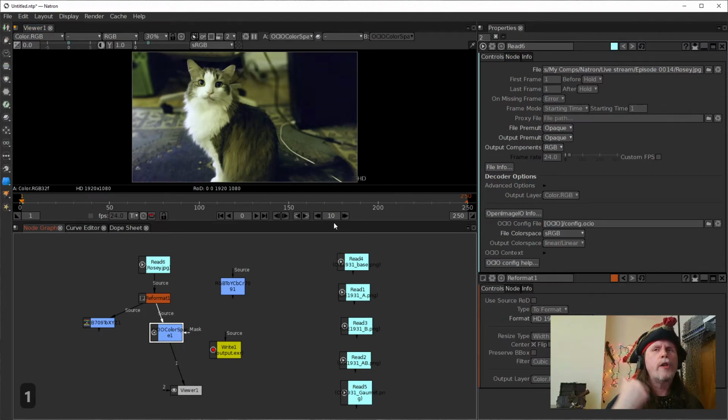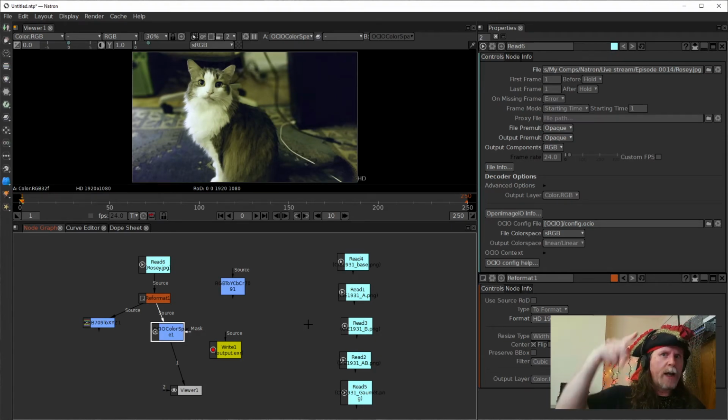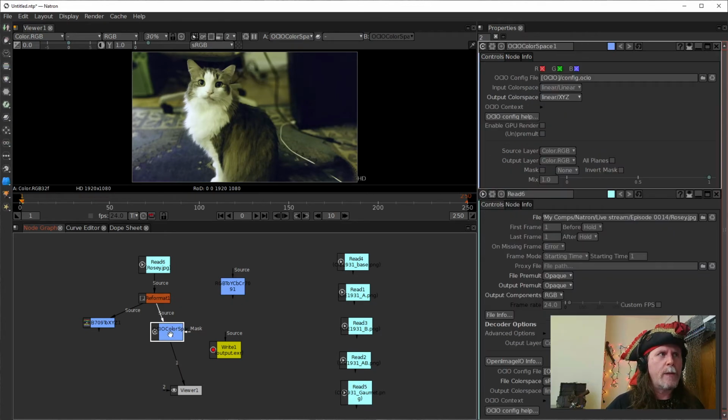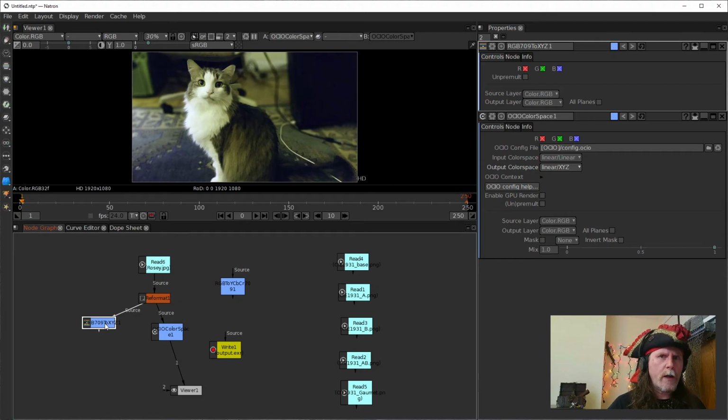If you did a full range sRGB, this one would actually misrepresent it, whereas this one will actually transform the entire color space correctly from sRGB full range to XYZ. That would be the big difference between using this form, using the OCIO. The 709 color space assumes that you're dealing with a video format that was recorded off of something like a standard HD camera or something like this phone. Most cell phones record in a 709 color space, unless you're shooting with something like RAW, which my cinema camera records in. I have a Blackmagic camera. So that's what that aspect of color space is.